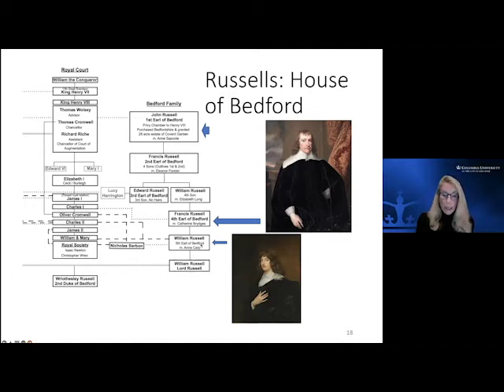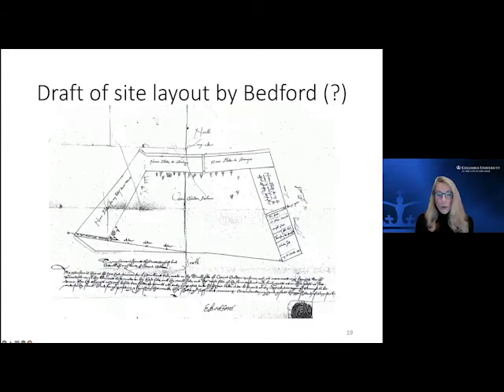Eventually this family married the Wriothesleys and the whole thing became the Bedford Estate. The fourth Earl — and I really propose that this was drafted by him, it has the Earl of Bedford's signature — considered setting out Covent Garden before any professional involvement. You can see that they were educated and interested not just in streets with a row of houses, but in this garden area, an open plaza — very unusual in typical evolving urban areas in England. He had his focus on aristocratic residents and knew he would have to provide some attractive amenity for them.